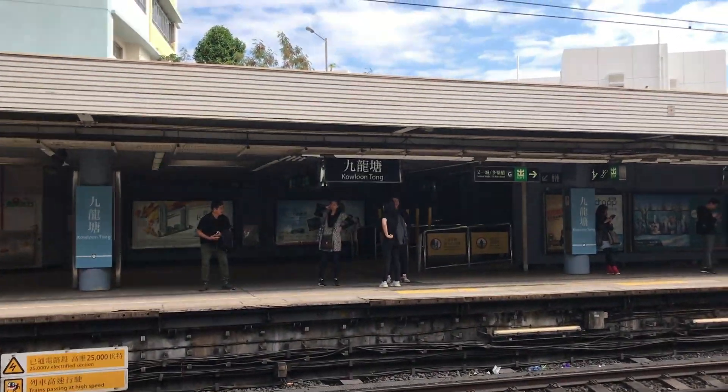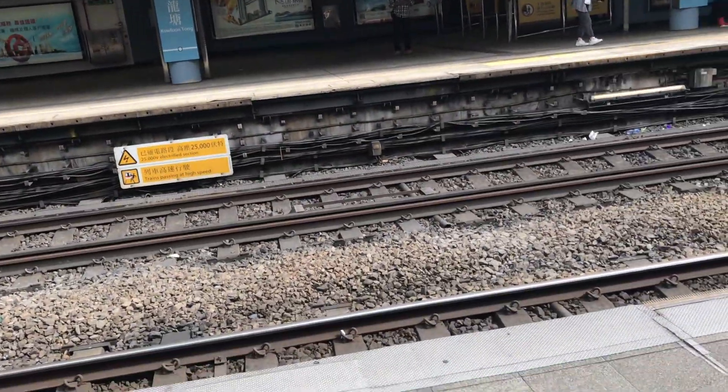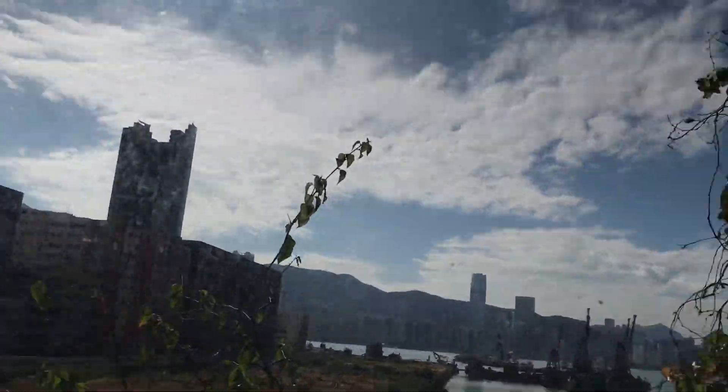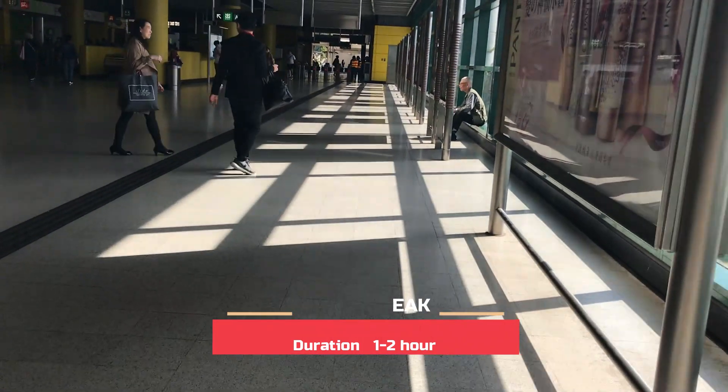Now we are in Kowloon Island, as you guys can see. We are in a different island now. This is called Kowloon Tong. We transferred and then we go to Kowloon Tong — we transferred so many times. Now we are finally going to go there. Now we are just waiting for the train. Right now we are in Yau Tong MTR station — MRT is Singapore by the way. I just wanted to show you guys the view from the station itself; it's already so nice. From here, we are going to go to Devil's Peak.